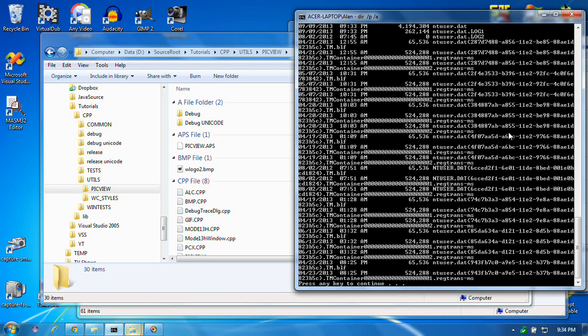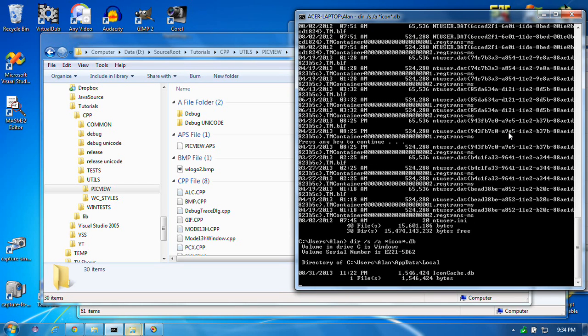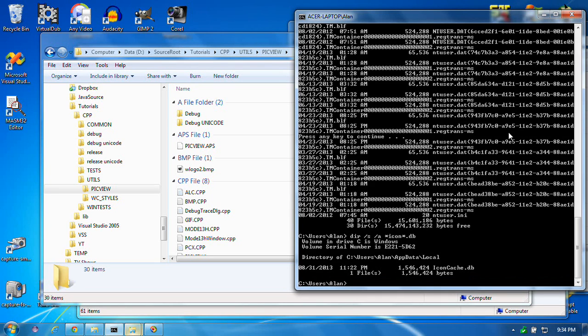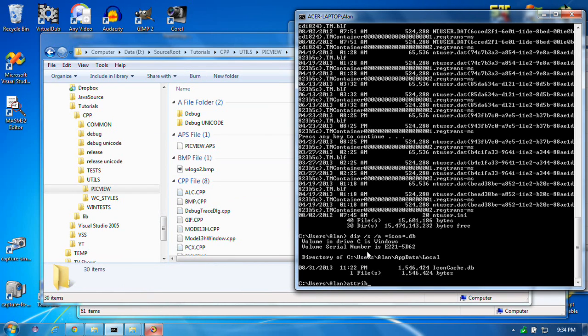Okay, I think it's in app data anyway. It's like icon, here it is. Now, in order to delete it, so I'm going to have to reboot. So I'll stop this. Maybe I'll upload this as is. Yeah, well, I'll show you what you got to do. First, you can't delete it. Of course, you're not allowed to delete it.